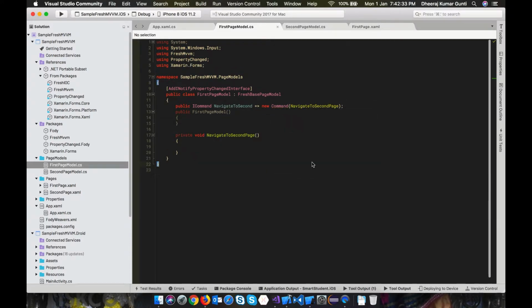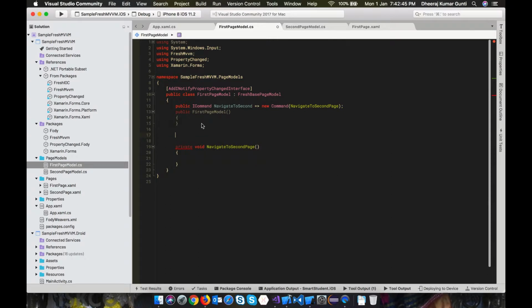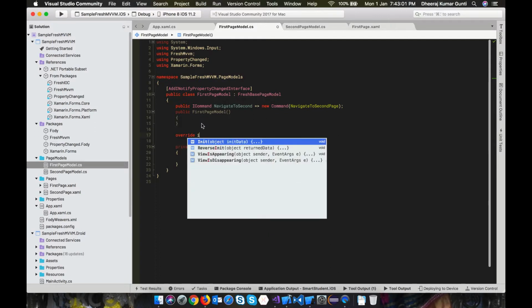As we are dealing with FreshMvvm, Xamarin Forms already has two override methods: ViewIsAppearing and ViewIsDisappearing. With respect to the page initialization process and the page utilization process, FreshMvvm has its own specific override methods. The first key method is Init.